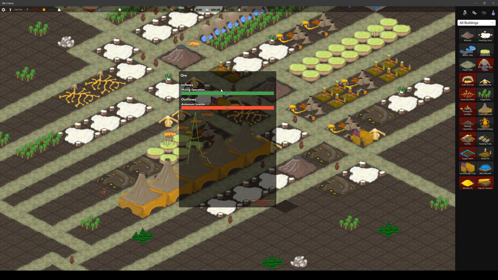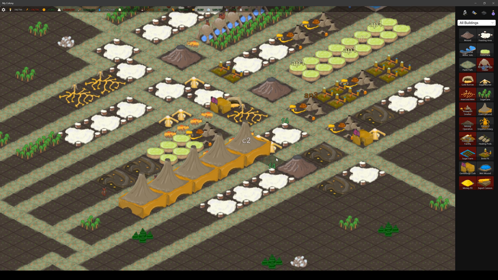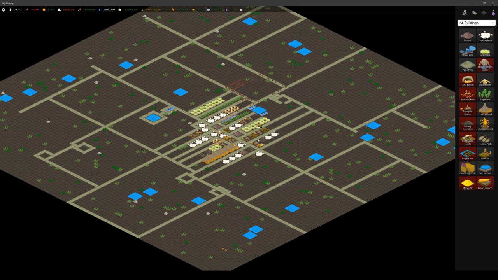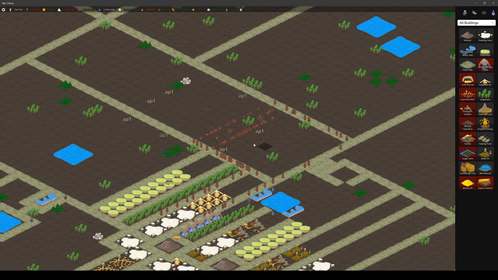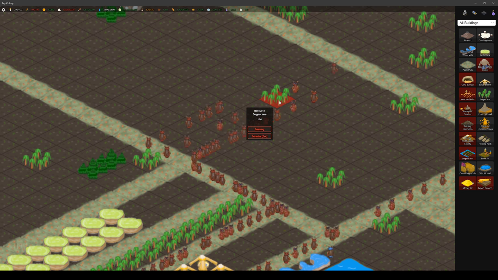Kind of see our ores. We got more ore coming in than being consumed by the antimony smelter, which is good. So we're not under as much pressure. But we want to build even more of the mining operations so that we can build up a big surplus of ore. You can see these drones going crazier.